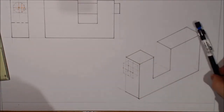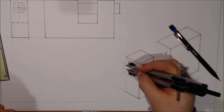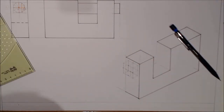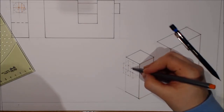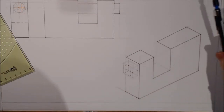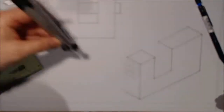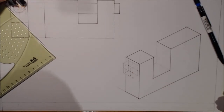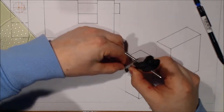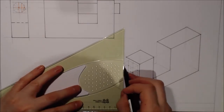Okay, now that probably would be enough to draw my curve, but I have another one there. Sorry, I can actually draw that on the other side as well. So there's one, and there's one there. So that's a point there and there. Okay, now there are also points at the back, but we're not going to worry too much about them now. There is another point here that I can get, which is 2. Now it's quite small, it's hard to get, but from 0 to 2 gives me a vertical line there. From 0 to 2 gives me a position for a vertical line here, and I just draw that line in there like that and draw it in here.